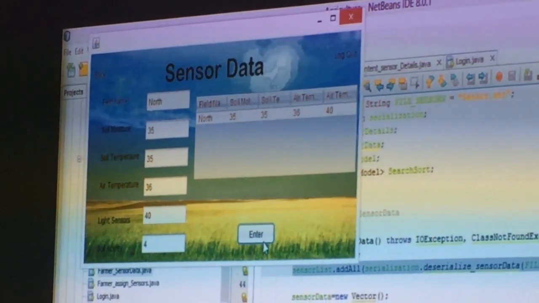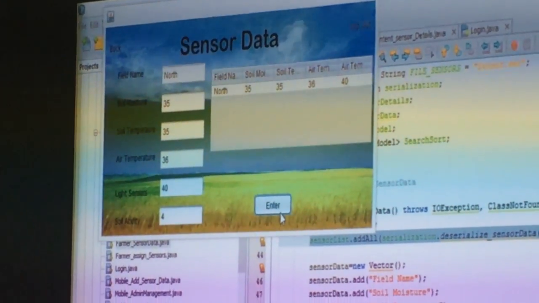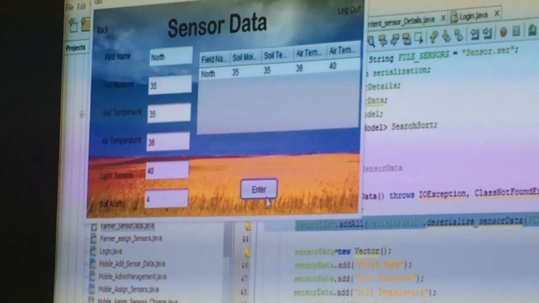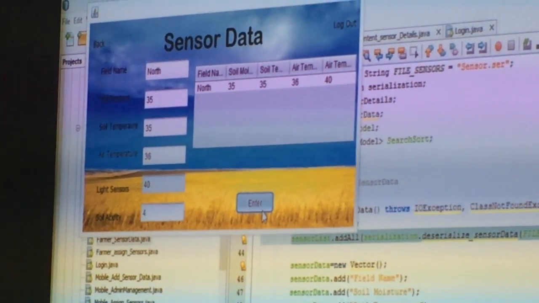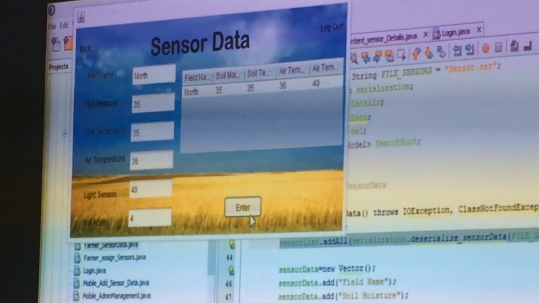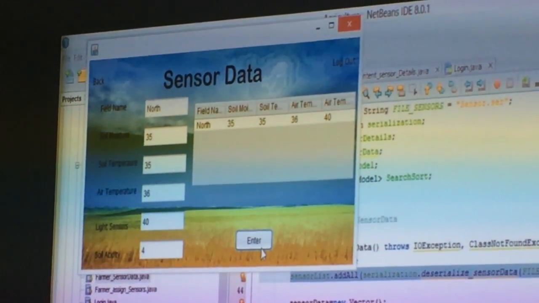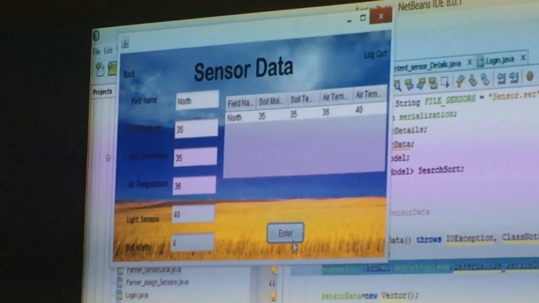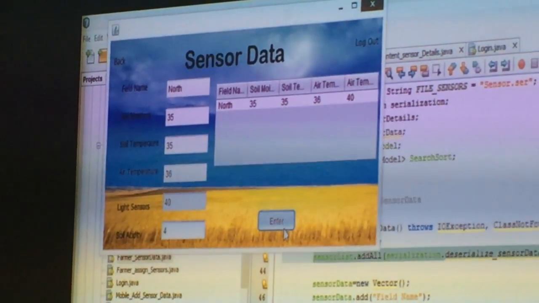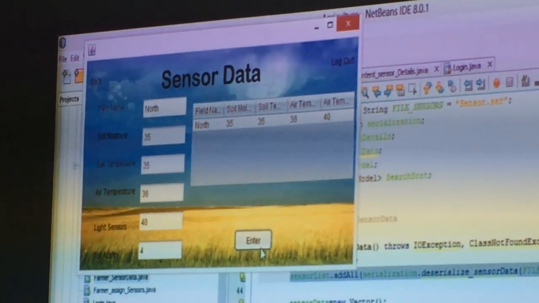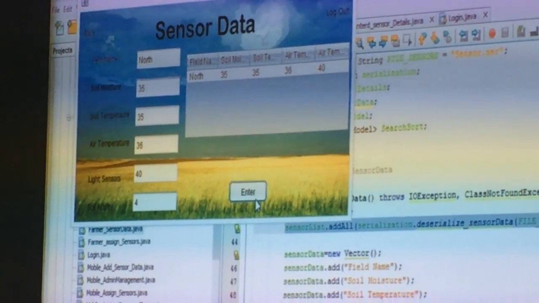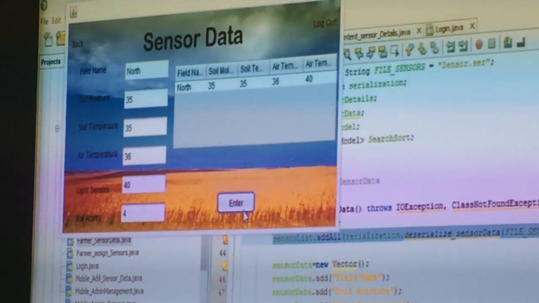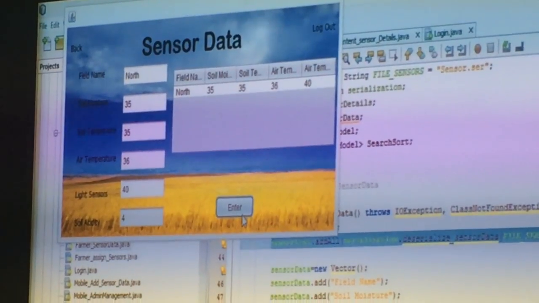The farmer should enter the sensor details manually. Yes, the sensor details should be entered manually. That means the sensor ID, the sensor name, and to which field you are going to assign the sensor. But the sensor is going to read the soil acidity level and air temperature level. Then the sensor should send that data through a signal to the system, and the system should display it here. Understood? You can add manually as well, but when you are going to use this system, there's no point at the end, right? So it's better to get the data through a sensor directly and display it, not add it.